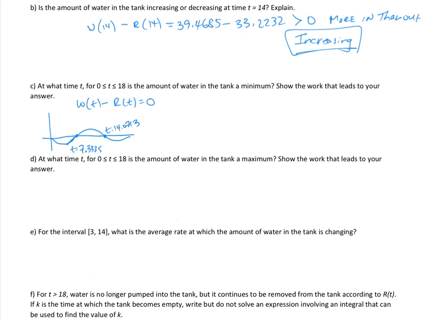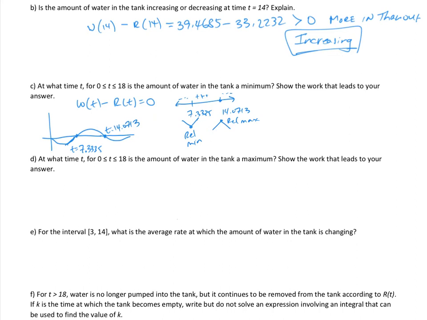These are negative slopes. So if we put this on a number line right here, this is 7.3335, and this is 14.0713. These are negative slopes going to positive slopes. Negative going to positive. So a negative slope to a positive slope gives us a relative minimum. Over here, we've got positives going to negatives, so positive slope to negative gives us the relative maximum. So we are looking at time t equals 14.0713 as a relative maximum.